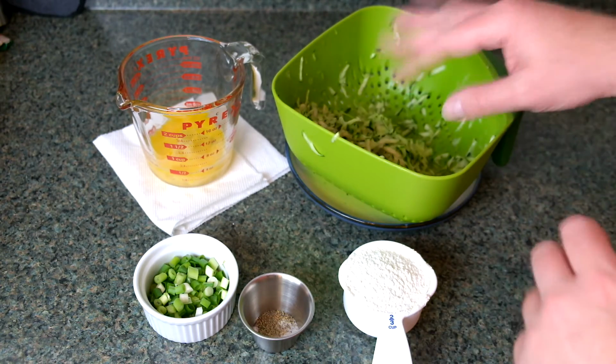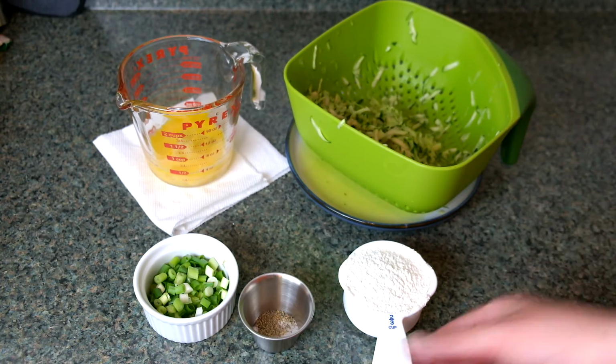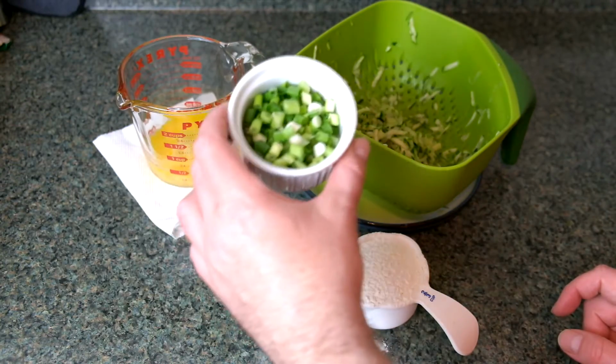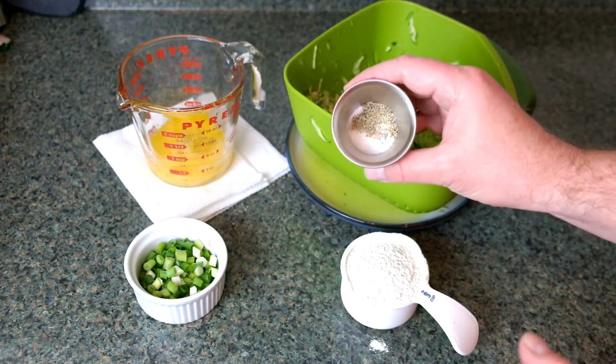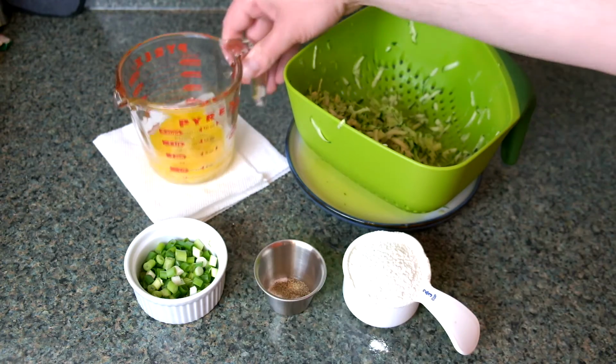Okay, here we have our shredded zucchini, which we have dusted with salt and then let set for 10 minutes and then squeezed some of the liquid out of it. You can see the liquid there captured in the bowl. We've got 2/3 of a cup of flour, 1/3 of a cup of scallions or green onions. We've got 1/4 teaspoon of salt and 1/8 of a teaspoon of pepper, and then we have 2 eggs slightly beaten.